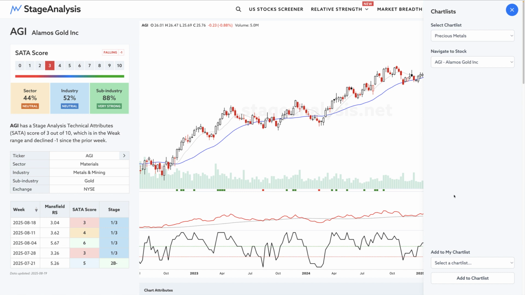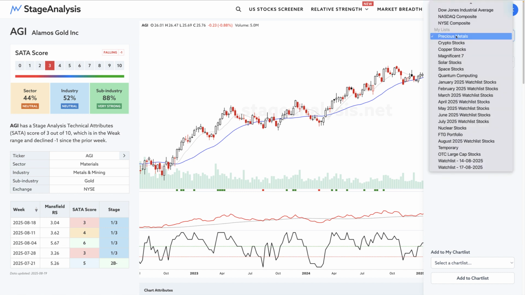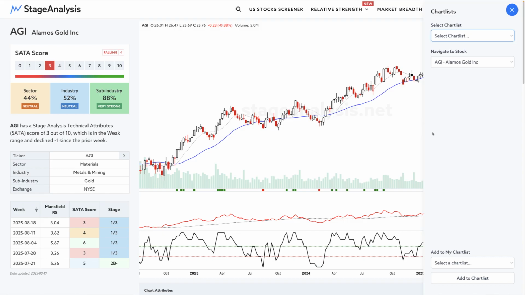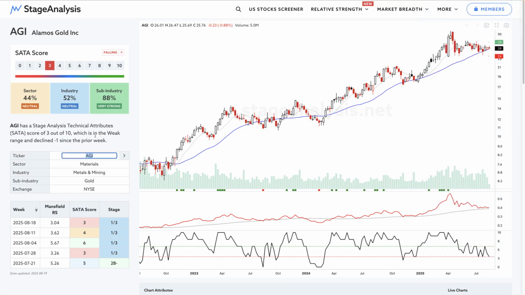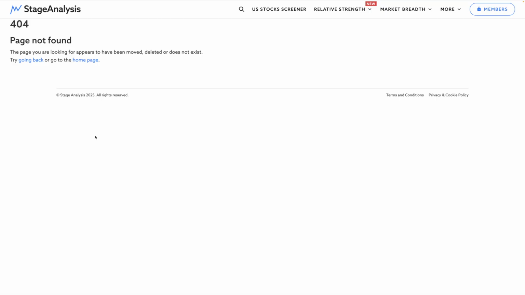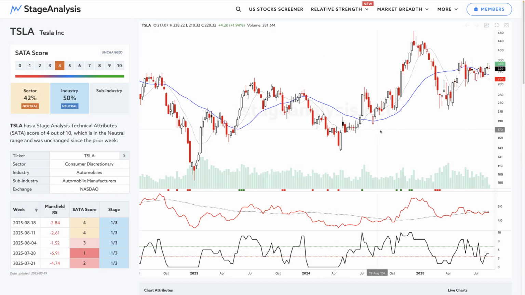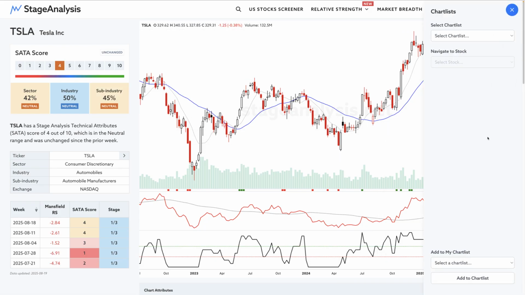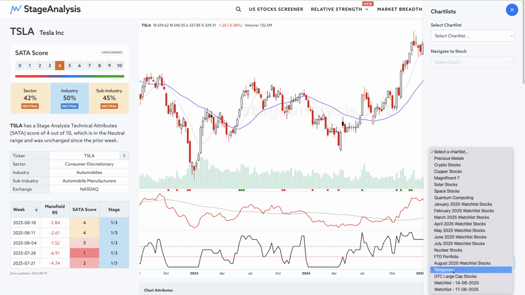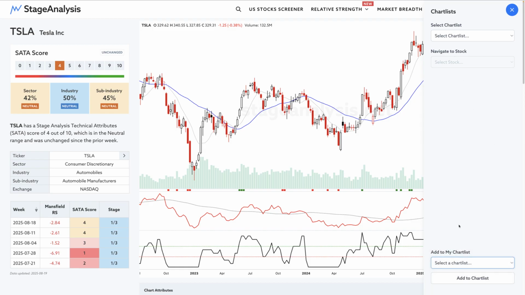And if you want to save this stock, or you're not in a list at all, so for example you've just come from an individual page and landed on the page, let's say Tesla. If we want to open the chart list panel here, you'll see at the bottom down here, you've got add to my chart list. You can only select a chart list that exists already. You can't create a new chart list from this page at the moment, it's just for existing chart lists. Whether I'm going to add that functionality on this page or not, I'm not sure.